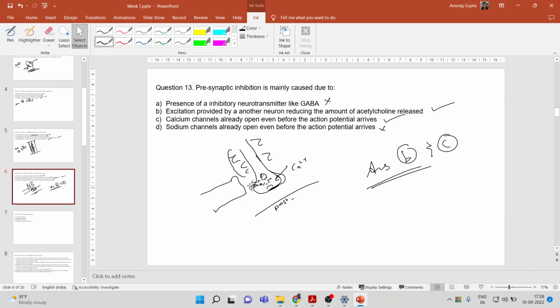Okay. So initially, let's say it starts to inhibit. This causes these calcium channels to open up, and initially there is a release of acetylcholine, but then it maintains this opening of calcium channels. So after this initial release, because these calcium channels are still open, there is an amount of Ca2+ concentration that is maintained inside. Now when another action potential comes, it cannot open up more calcium channels because they're already open.